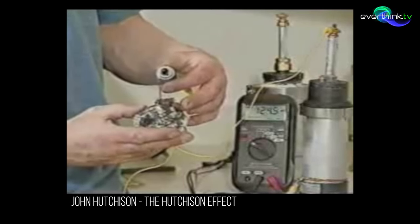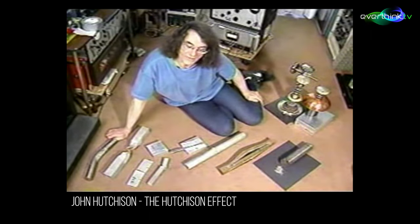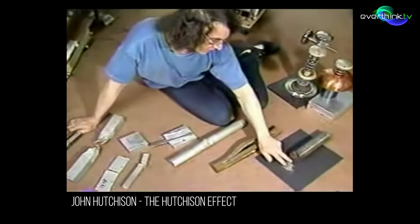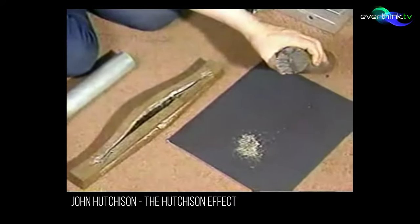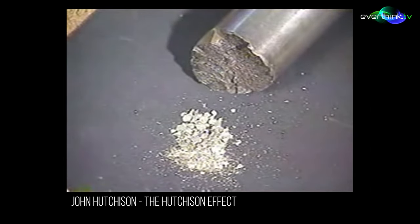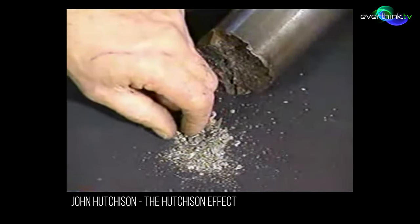Non-toxic materials will interface with zero-point energy in space and time. Here we have a collection of samples from 1979 to 1989 of metal pieces done by the Hutchison Effect apparatus. We're going to start with the very first sample, which gained a lot of history around the world and also in a lot of national laboratories — which is this very large, heavy steel bar. The crumbling material is off the end of this bar, and it has been to Germany, the United States national laboratories, also Japan and other locations.